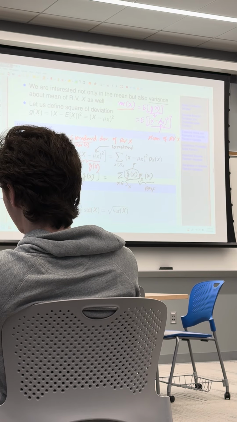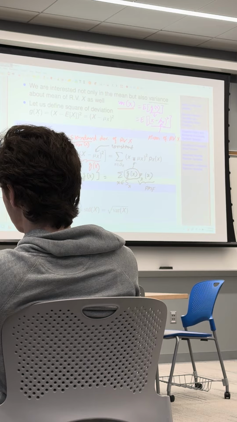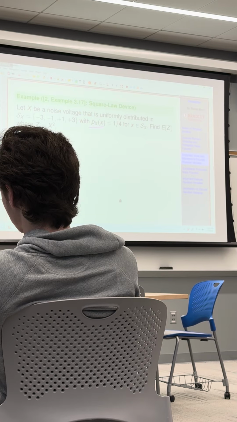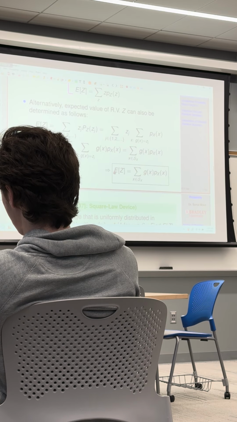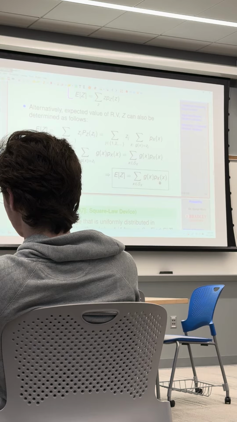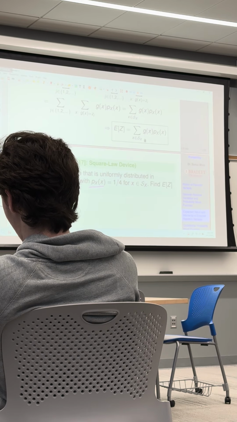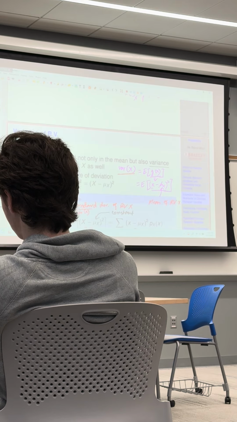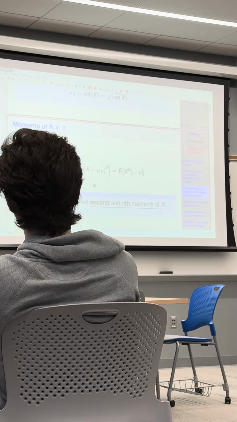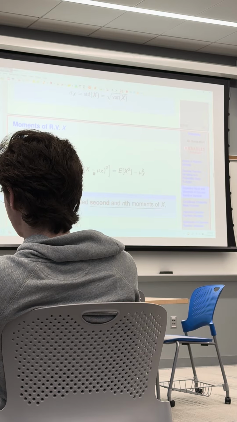It's pretty easy if you understood this formula. The expectation of Z, where Z is a function of another random variable, g of x, is the sum of g of x times the PMF of random variable x. So this g of x has a specific form when we compute its variance.